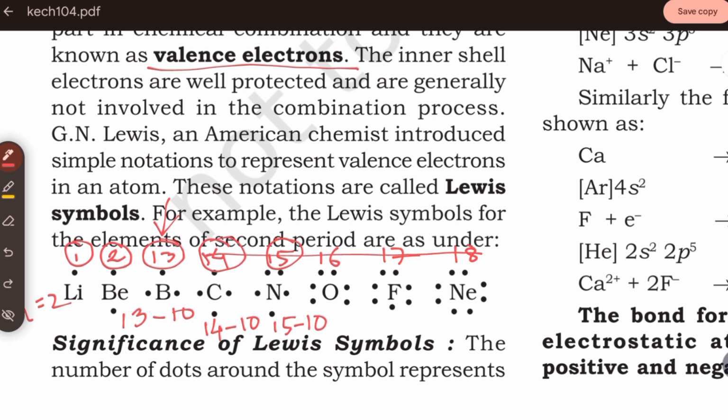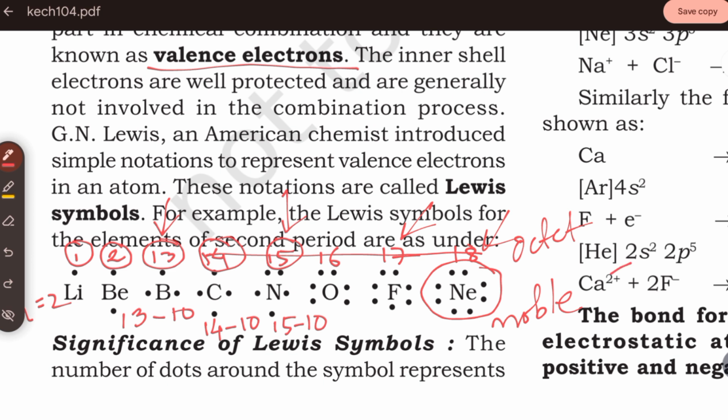So the nitrogen family has 5 valence electrons. Now when I say nitrogen family, it means nitrogen and all elements belonging to group 15. Oxygen family, 16 minus 10, so 6 valence electrons. 17 minus 10, fluorine family, so it is 7 valence electrons, and 18 minus 10, 8 valence electrons. And the valence shell can accommodate a maximum of 8 electrons, which is a noble gas configuration. It has an octet configuration, a stable configuration. I hope this part is clear.